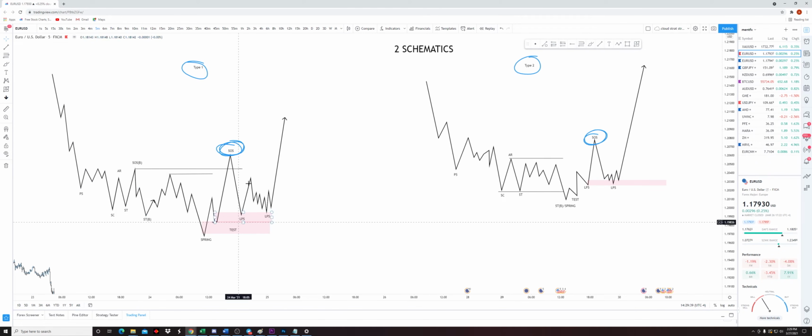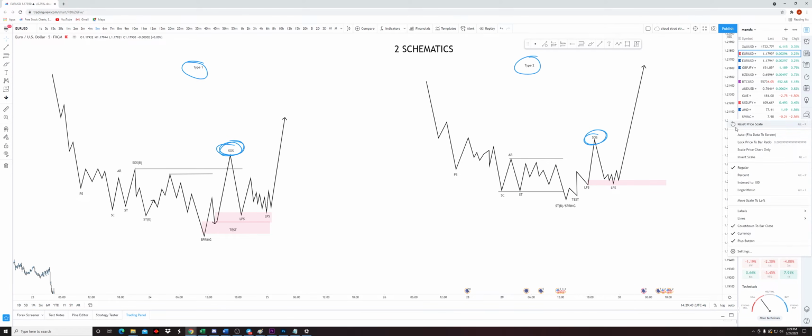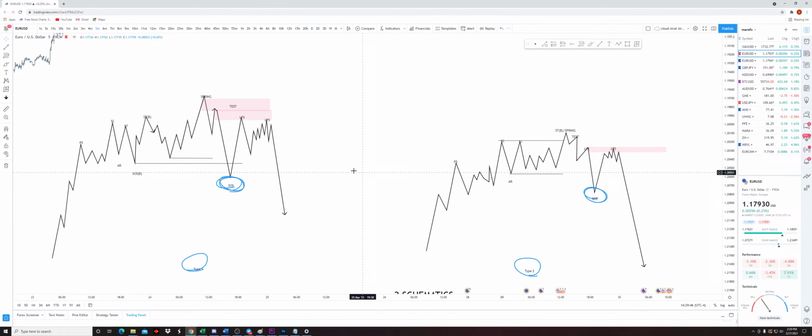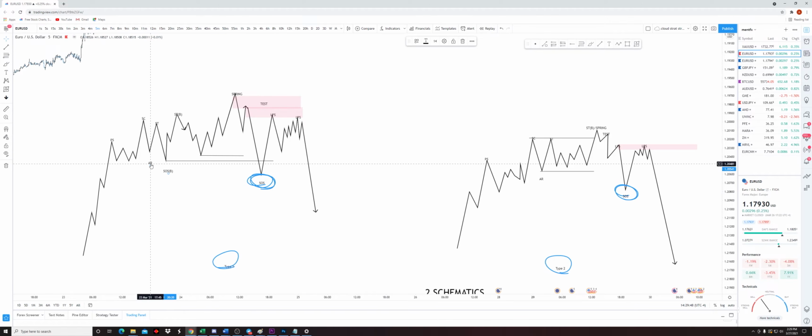This is an accumulation schematic, type 1. This is an accumulation schematic, type 2. The second you flip them, you have the opposite side of things. And now, instead of all this stuff, let's talk about what we have. The exact things we spoke about are exactly the same concerning how these things form, where they form, and how they're going to be delivered to you.